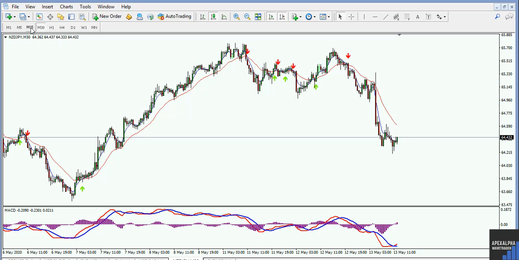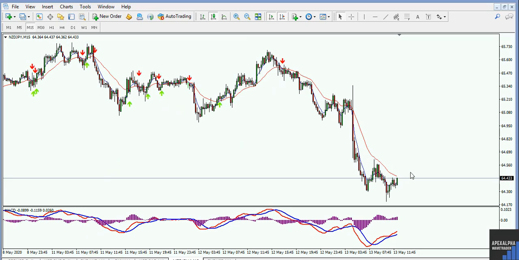Okay, so I have to go as low as the 15-minute chart to have a look, and you can see we already have positive divergence here. Now please, if you do not know about negative and positive divergence, you are going to have to study up on it a bit. Essentially, this is positive divergence. That means that you can see that the market is making lower lows and MACD is giving us higher lows. Okay, the second wave is higher than the first wave. So that's just it in a nutshell. And for negative divergence, that means price will be giving you higher highs and the MACD will be giving you lower highs.